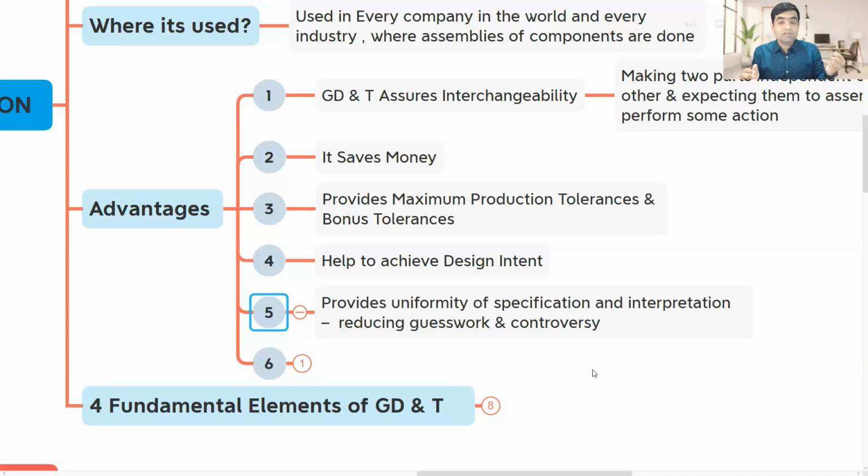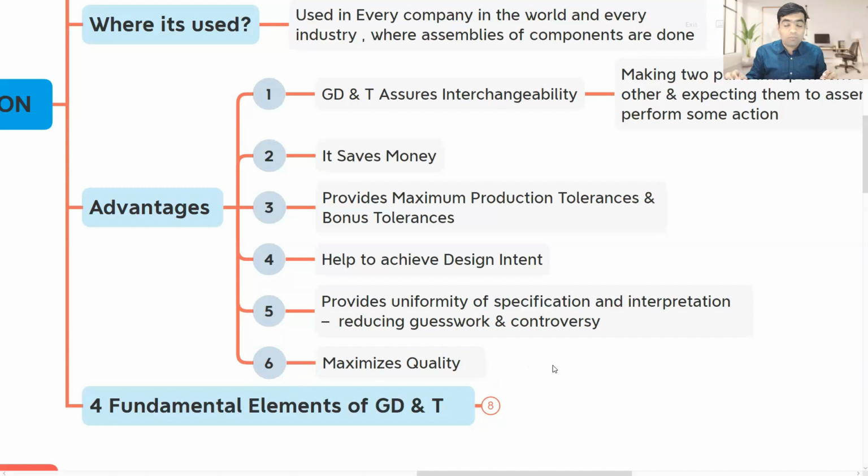If some information is missing, the supplier will guess something, then supplier 2 will guess something different than supplier 1, and supplier 3 will guess something different too. So there will be a lot of controversy and guesswork if I don't provide GD&T. By providing GD&T, which provides uniformity, every supplier gets the same message from me. So that is a huge advantage of GD&T.